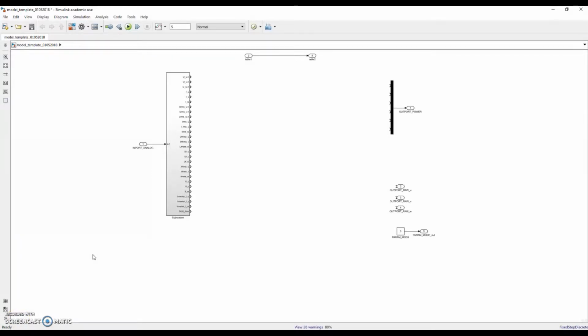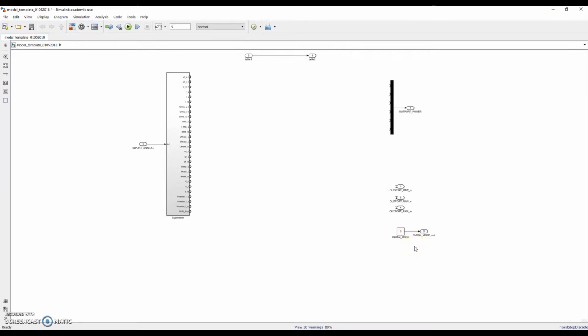So if you open a Simulink model template provided in the University of Leeds training folder, you should get something that looks like this. To the left here we have the subsystem. These 28 values are all potential inputs to the model from the DGUE units. Here we have the outputs, and here we have a setting for the parameter mode.